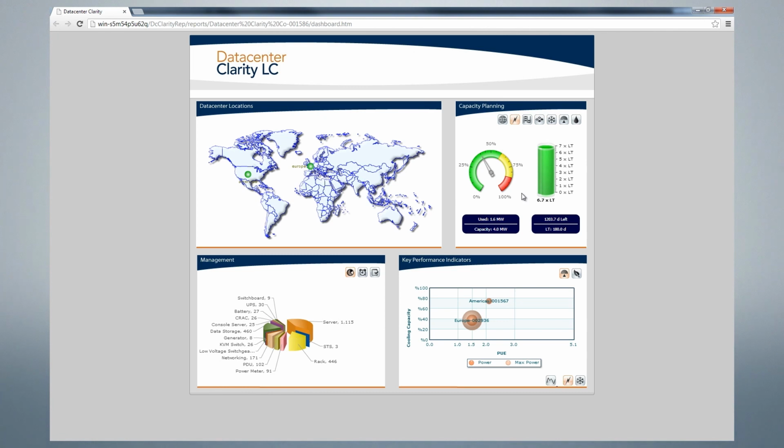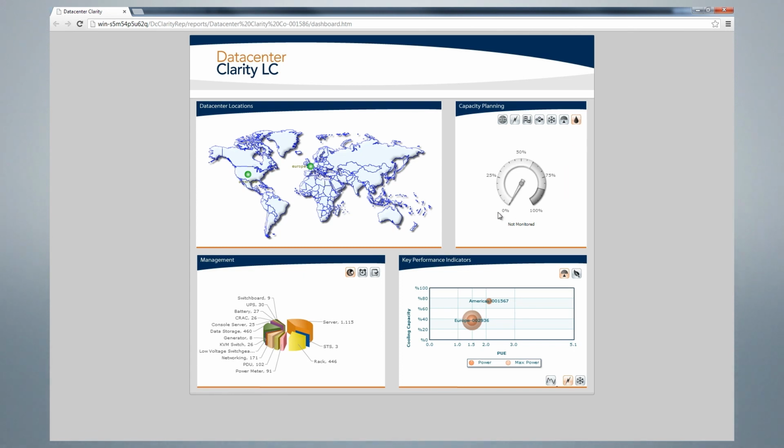You can drill down further into power capacity and view the capacity used, the maximum available capacity, and the number of days left before you run out of power. The same is true for U-space. You can see the U-space used, the number of U-space currently in use, the total capacity you have, the number of days left, and more for floor space capacity, cooling, IT, or even water. In the case when relative parameters are not monitored, you simply get a not monitored view.